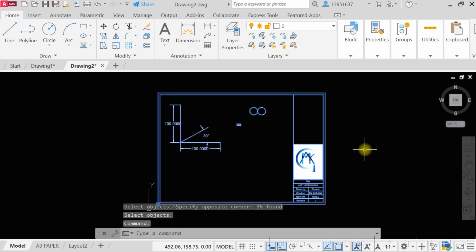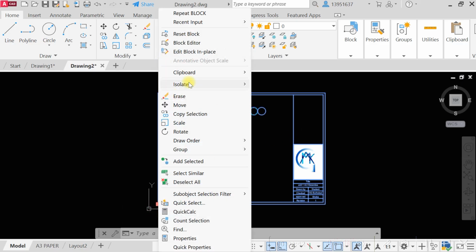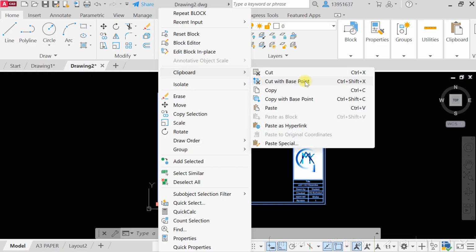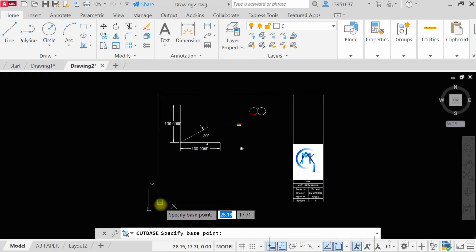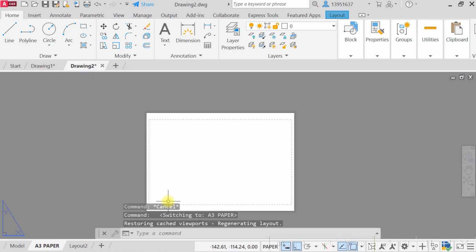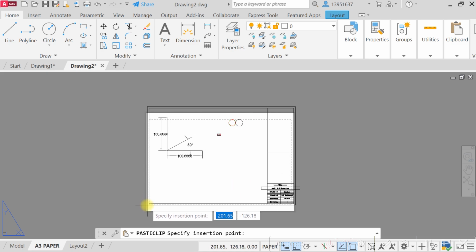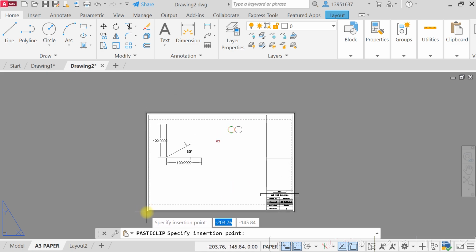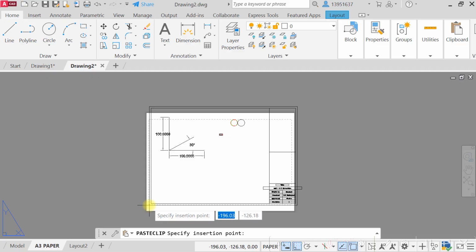Now you can see when I click here, it selects the whole of this title block. Now I can come here and click over this title block on this side, copy with base point. Yes, I'll come this side and I'm going to press Ctrl V. Okay, I'm going to paste it somewhere here so that it can fit on the paper.